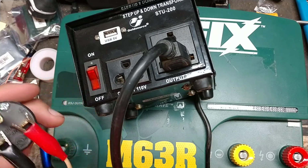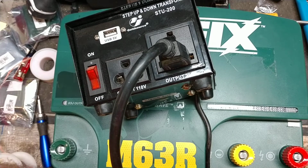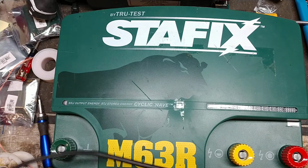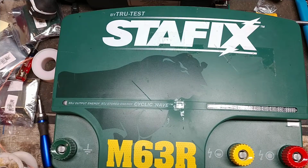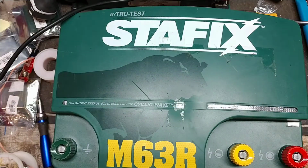Like that. And AC doesn't have a polarity, so I could reverse these wires and it's still the same kind of power. I just have to set it here where it's not going to touch anything that it shouldn't touch, because I don't want to see a bunch of sparks fly out of it. I'm going to plug my power supply into a surge protector just in case. I'm going to plug these on a little bit differently, because it keeps wanting to slip and slide on the connector. I don't need any sparks jumping around.